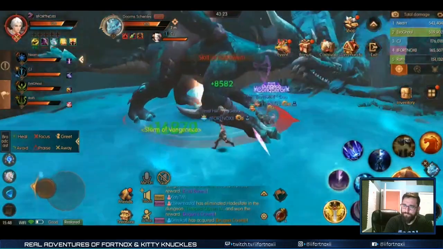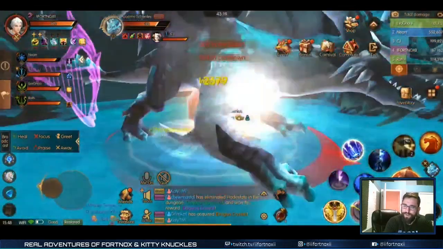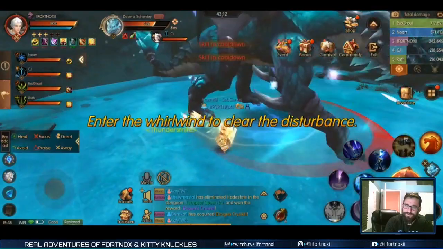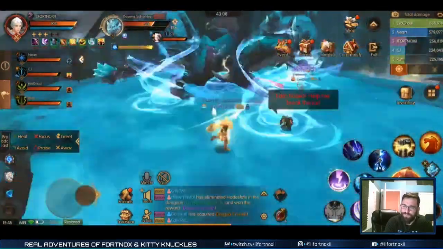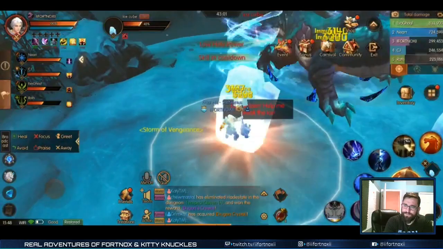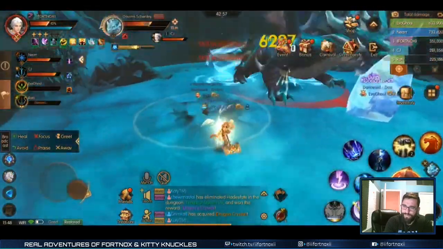All right. It says rally together. If you see that, be paying attention. Rally on the boss isn't really that hard DPS wise. So rally on top of whoever gets that, and say so. Enter the whirlwind to clear the disturbance. So somebody's going to enter the whirlwind. They're going to get turned into ice. Then you essentially have to kill the ice and free them, or they die.